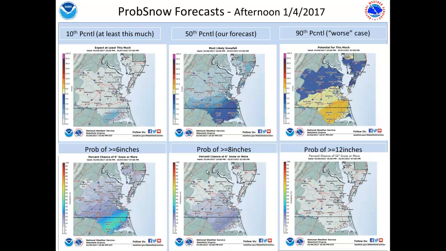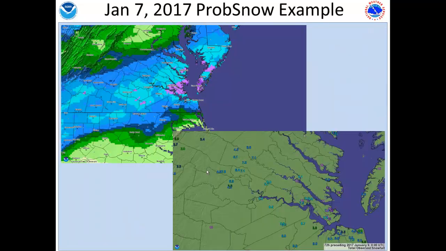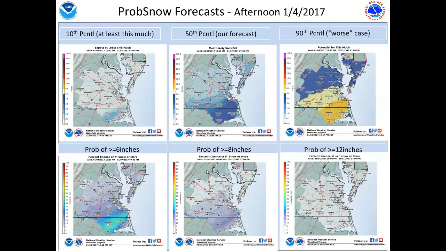So this was on the afternoon of January 4th, and remember, the snowfall actually occurred January 7th. So this is 3 days prior to the event. The storm system looks like at this point it's going to pass way offshore. A lot of the models are keeping the storm system well off the coast. And you can see our forecast here in the upper middle is forecasting about 4 to 6 inches of snow, and it's across portions of North Carolina and southeast Virginia. And again, that's because the storm system is expected to remain well offshore and to the south.